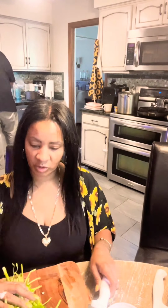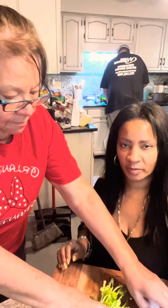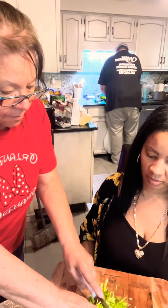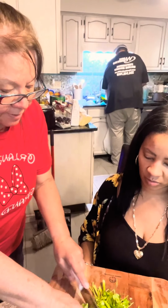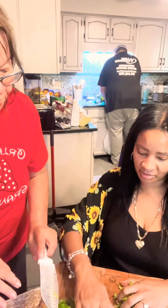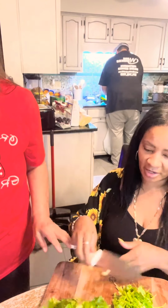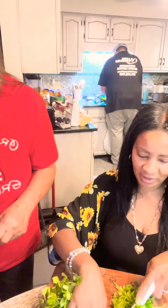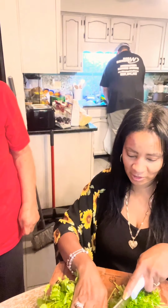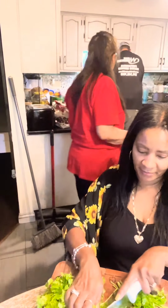Okay. How do you want me to cut it? Like that, and then this garbage right here? Just the garbage and keep the garbage? No. Everything's okay. Just keep slicing it down like that? Yeah. Like this? Yeah. Let me go get the other one to go with that.